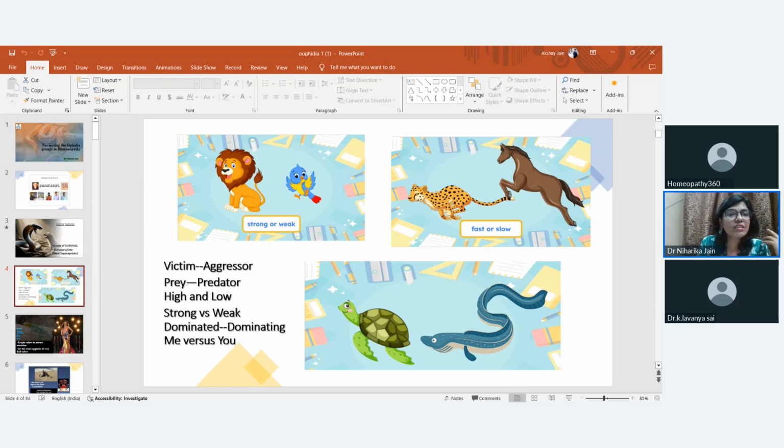Strong and weak. यही है ना, जंगल में शेर है, बहुत ताकतवर है, छोटे सारे एनिमल्स उससे डरते हैं, जंगल का राजा होता है. So there is a strong and a weak. छोटा वाला चूहा बोल रहा है मैं तो डरता हूं, मैं कैसे जाऊं, वो तो जंगल का राजा. There is some feeling of dominated and dominating. So the whole theme of this slide is me versus you. All the patients who belong to the animal kingdom have an issue of me versus you, meaning in their story there are two persons. मेरे साथ कोई और भी है जिससे मेरे को प्रॉब्लम है. मैं मेरी सास, मैं मेरा टीचर, मैं मेरा पति. So there is an issue with someone else.